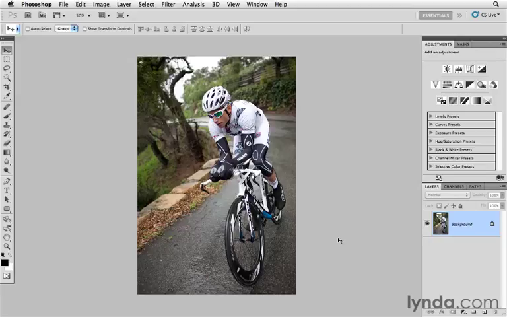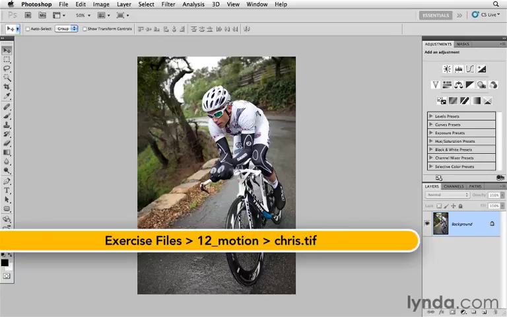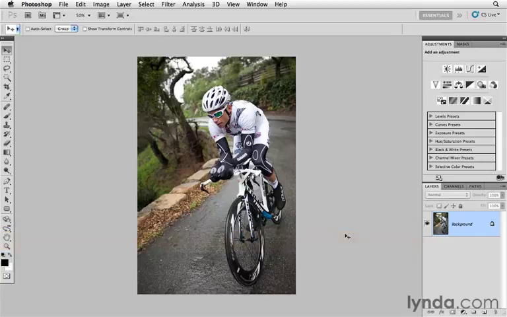With this photograph, we are going to explore how we can add a bit of motion blur and then how we can use masking and multiple layers in order to get that motion blur to look even better. Well, I captured this image by sitting in the back of someone's car while this cyclist was biking up the mountains in Santa Barbara on a rainy day.